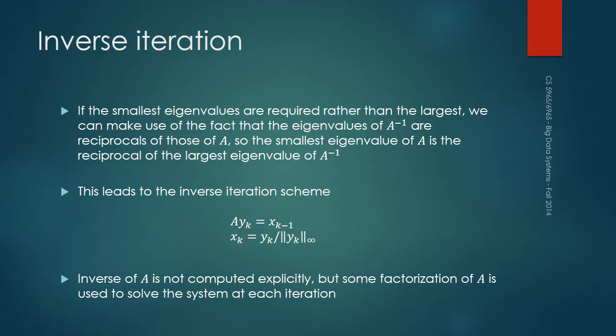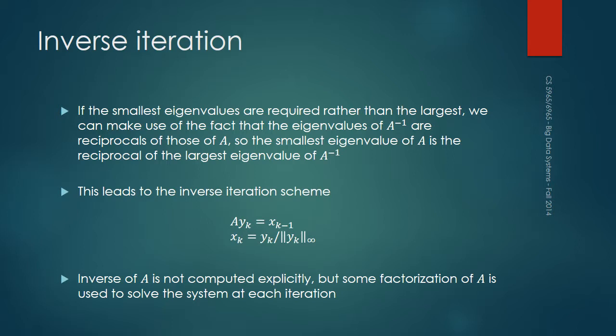So if we are not interested in the largest eigenvalue, but are instead interested in the smallest eigenvalue, and I mentioned this briefly, you would do the power iteration now with A inverse, right? Because that's going to give you lambda max, which is 1 over lambda min of the original, right? So this leads to an inverse iteration scheme, which looks kind of similar, and maybe compare it to that because normalization is much more important in this case, so I've written it in the normalized fashion.